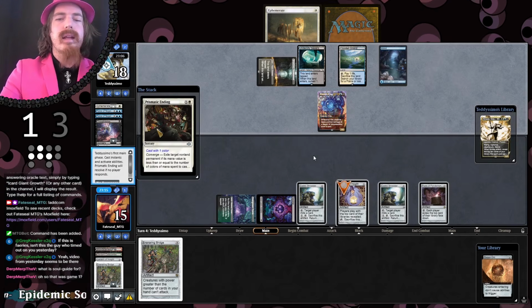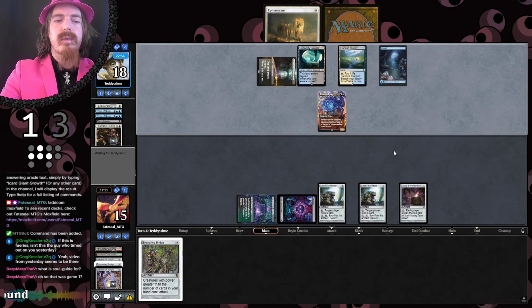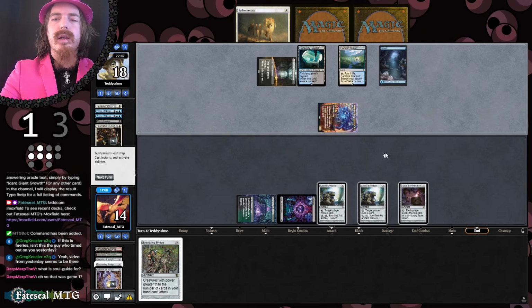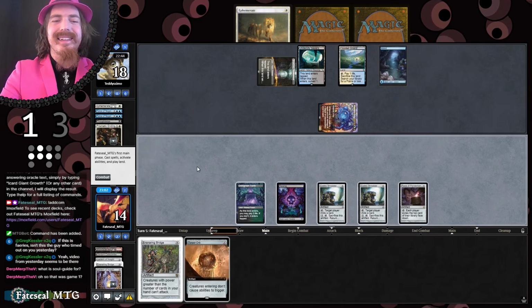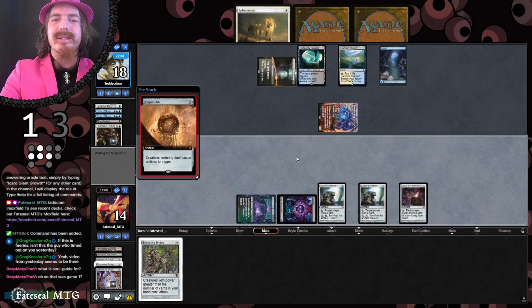Prismatic Ending on my Lantern of Insight, huh? I'm going to make you shuffle. Didn't want to deal with that Atraxa anyway. And now I believe my best draw is probably going to be an Urza's Saga. Oh, wait, no. Profane Tutor's still on suspend. Okay. Slow your roll, mate. Slow your roll.